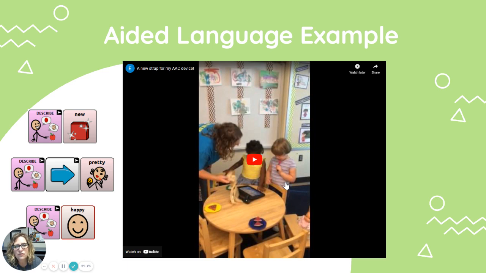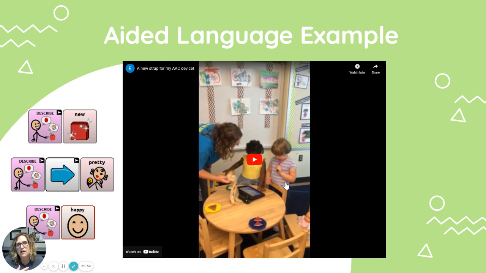So if you can, try just using gestures, or maybe you're modeling on a second device, or using a manual board to model for your individual. I did do a little bit of navigation for these little girls here, and I was allowing the peer to be a part of that as well. In this classroom, this little girl was okay with me pointing and activating, and her peer engaging and interacting with that as well.